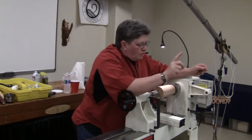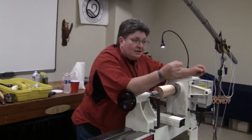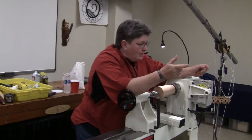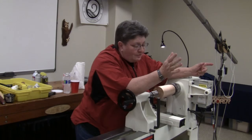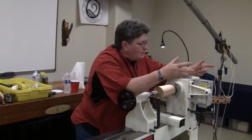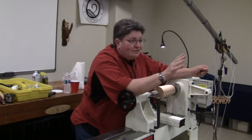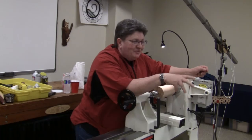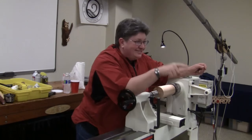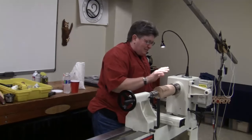The first, there are a couple ways to mount it to the lathe that you have to be aware of. I prefer to mount it with a tenon. A lot of people prefer faceplate and screws. They say that's safer, but you do what you get used to. When you've done it a lot of times, you're going to stick with what you know. And I'm not going to tell you one's better than the other because I haven't done faceplate turning in a long time. When I finally got that first chuck that was $270, I said, you're going to use this. And you're going to keep on using it. $270 was a lot of money.